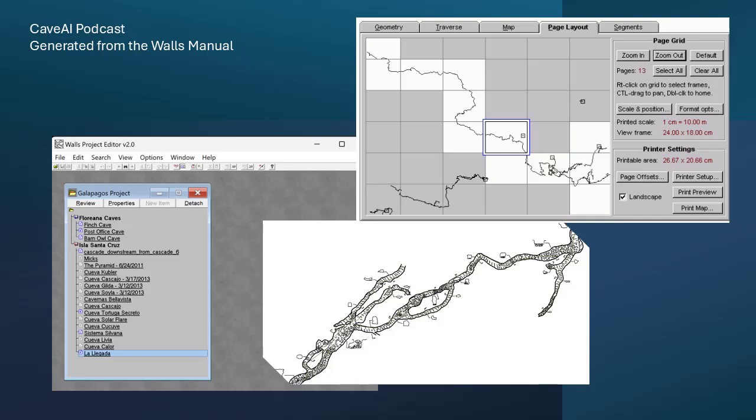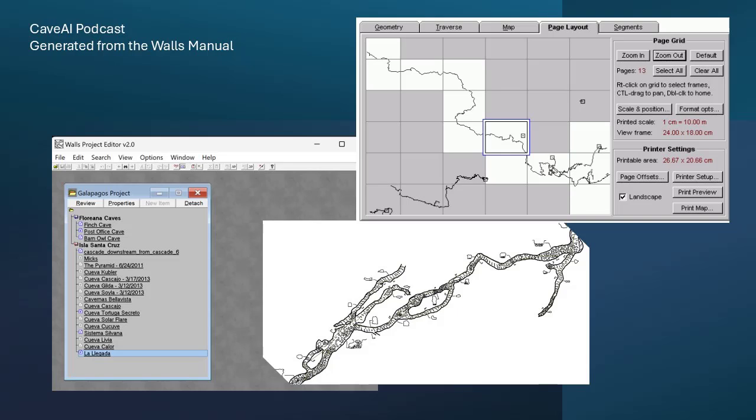And Walls is figuring out how they all fit together to create that complete picture. And that picture, as we've seen, can be incredibly detailed and complex. Walls can even handle situations where there are missing measurements, like we saw in that Gruta de Bustamante example. That's a testament to the software's flexibility and its ability to make the most of the available data. But even with all its sophisticated algorithms, Walls still recognizes the importance of human judgment in the surveying process. So it's not just a black box that spits out answers. Nope. There's still that need for expert interpretation.